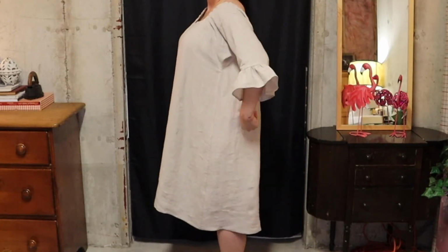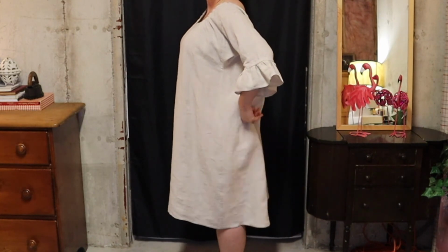So what I ended up doing was just evening it out the best I can, which means it's shorter in the front than it is in the back. And I think it's actually shorter. I thought for a second maybe it was because, you know, I have a bosom, and the bosom takes up some of the length. So I thought maybe that's why it was shorter in the front, but it's actually just that way. So I don't know if that was intentional or not. It does not look like that on the pattern envelope. I think this will be fine.